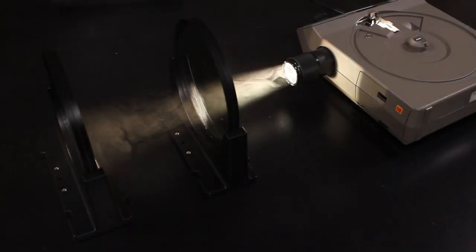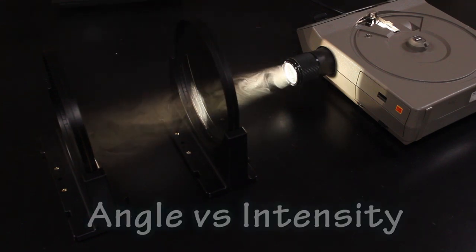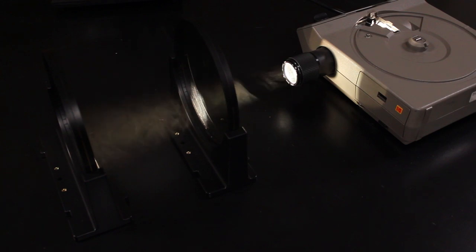A typical experiment is to shine light through a polarizer and an analyzer and measure how changing the angle affects the amount of light getting through. For this purpose, you can use a flashlight or a slide projector or even a laser light, which does not start out polarized and is probably the most convenient.